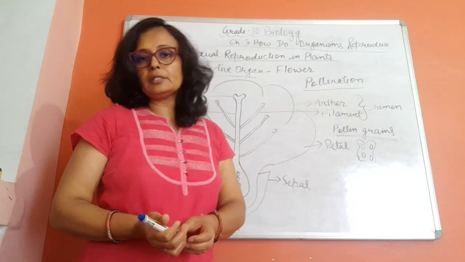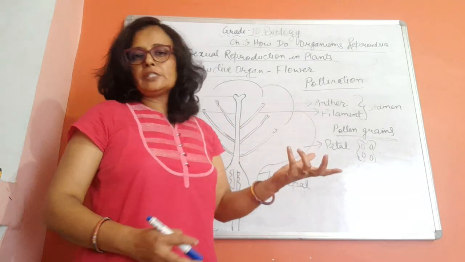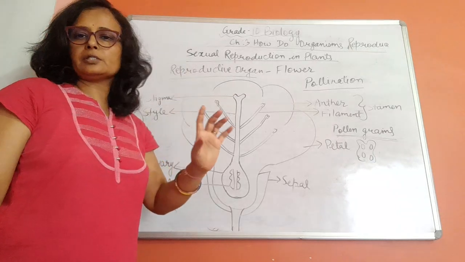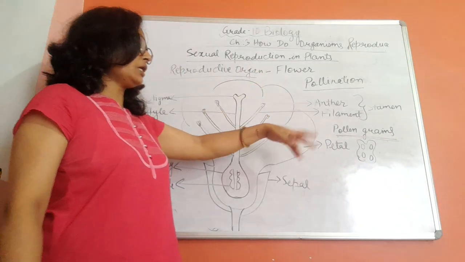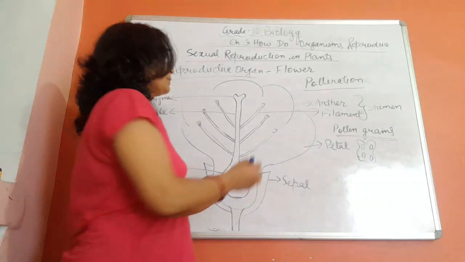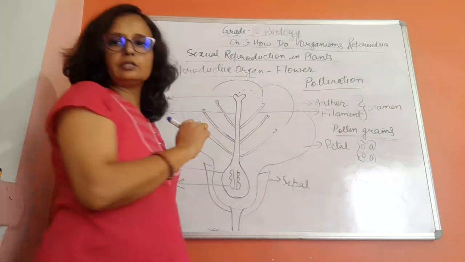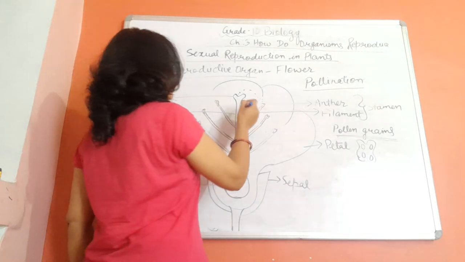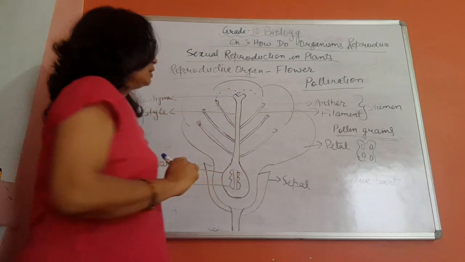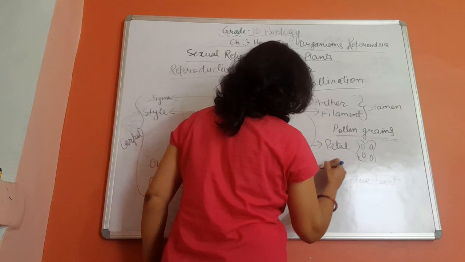In this pollen sac there are pollen grains, which are granular kind of structure. Inside the pollen grain there are male gametes, which become active after pollination. Basically, as soon as pollination happens, after that male gametes are going to be active. So what happens in pollination? Pollen grains are transferred from anther to stigma. So this is pollination. Pollination is two types: self pollination and cross pollination.